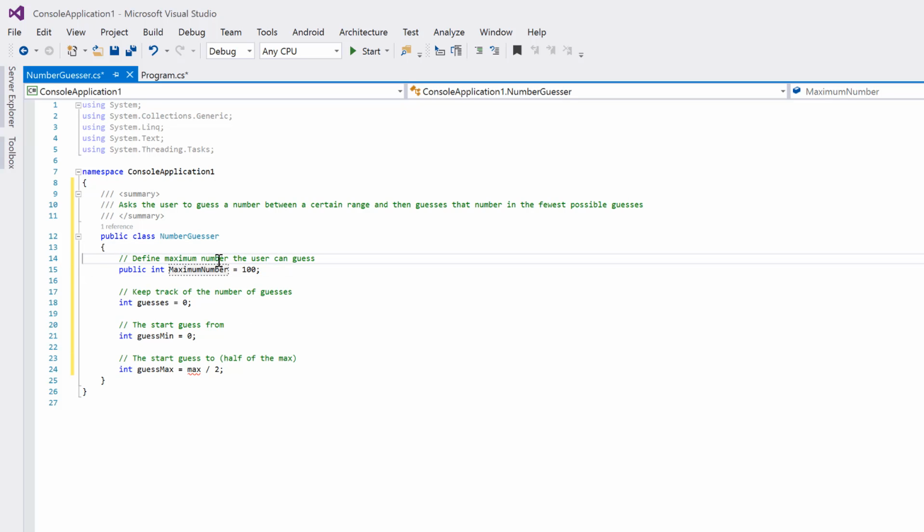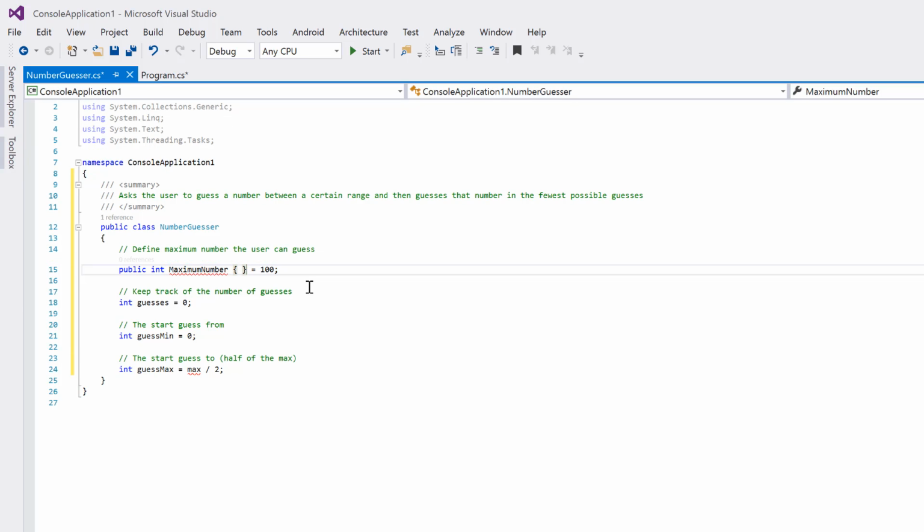So now we mentioned before, well, let's finish making this a property. So to turn this into a property, it's similar to a function. You open and close the curly brackets. Inside, for shorthand for now, and we'll go over properties in another video in more detail, but for now just type get semicolon set semicolon. And that's enough to turn what was a variable now into a public property. And then thanks to C# 6 we can actually still assign a default value to that property directly. So we've done that right afterwards.